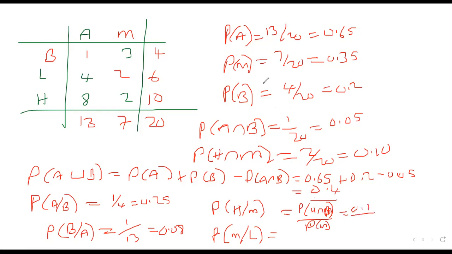And the probability of M, we found it as what? Divided by 0.35. Correct. Or the shortcut is where they meet, H and M, just draw a plus. H and M, where do they meet? At 2. But the total for the bottom one, the total for M, what is the total for M? 7. So 2 over 7. Is that clear?